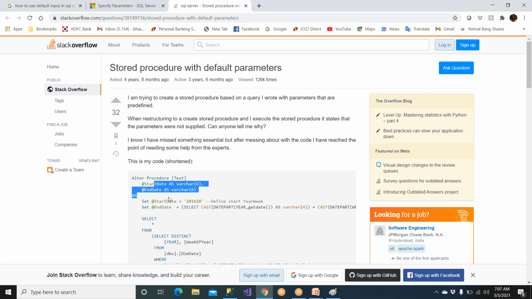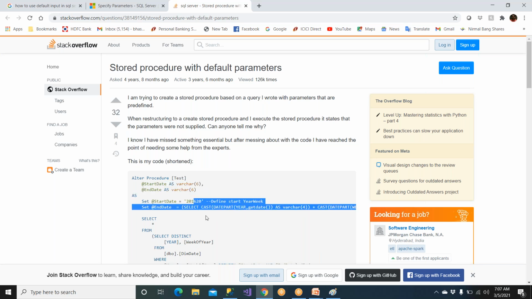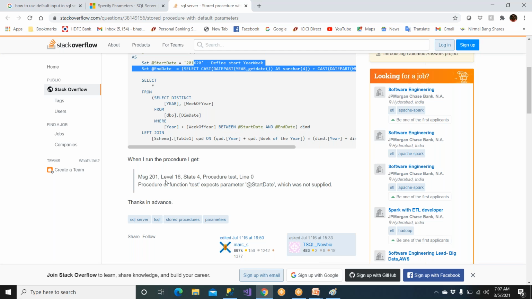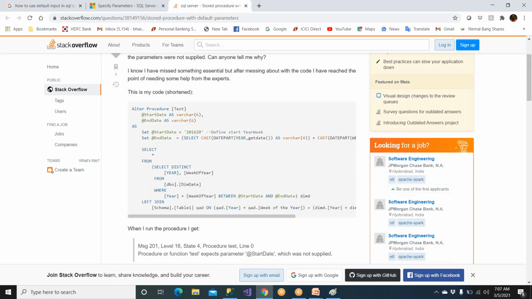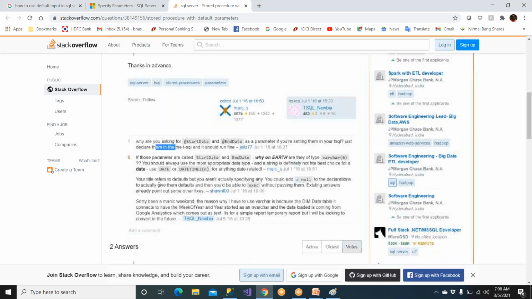All the procedure, these are the start date and date. Yes, this is the ship. Oh, it's giving like this.